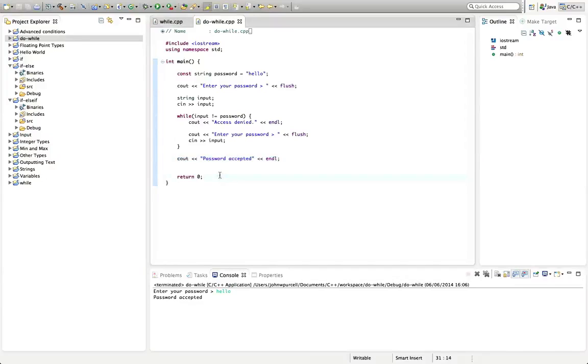So this program works, but it doesn't look that good because we've got some repeated code here. We've got enter your password twice. We're getting the input in two different places as well, and that's not really healthy. We'd like to avoid repeated code, and we can do that with a do while. The key thing here is that while is only going to execute if the password's not correct. But we want the loop to execute once anyway to get the password in the first place. We need the loop to execute once without checking the condition so that the user has a chance to enter the password, and then we'd be able to do away with this stuff.